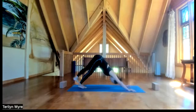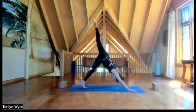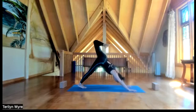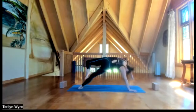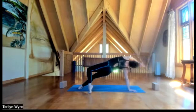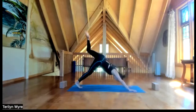Left leg goes high. Bend the knee and open the hip. You might stay here. You might flip. If you're flipping, right leg is like side plank. Ball of the left foot lands behind the right, heart spins up. Both hands down. Left leg is high.